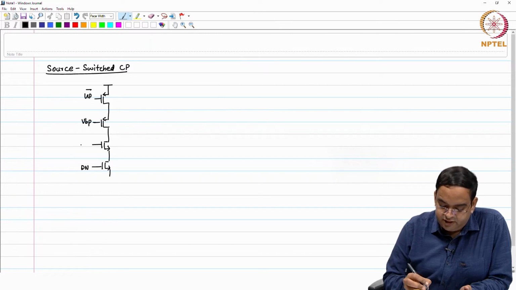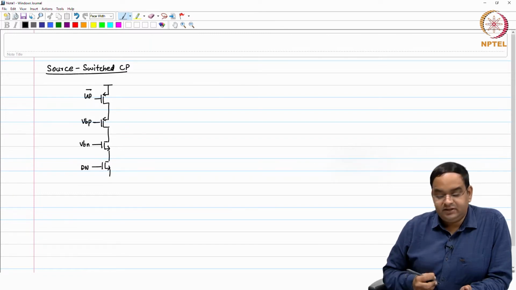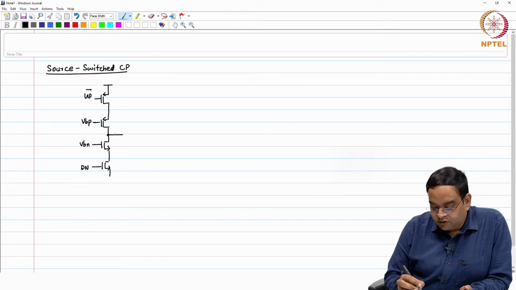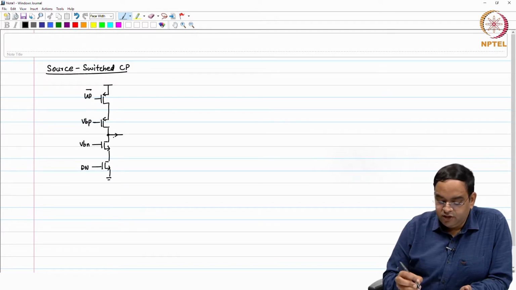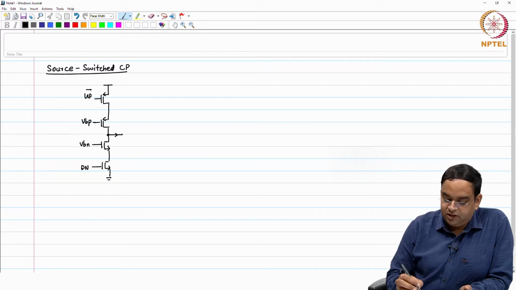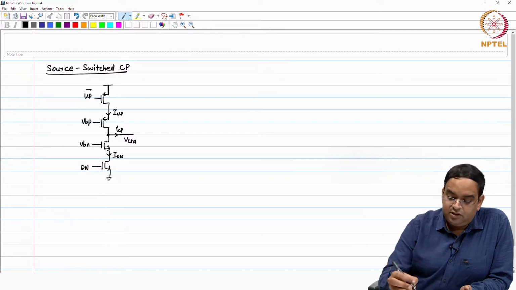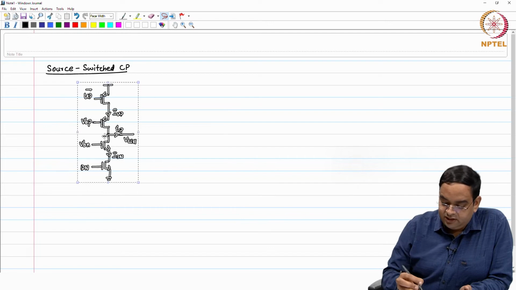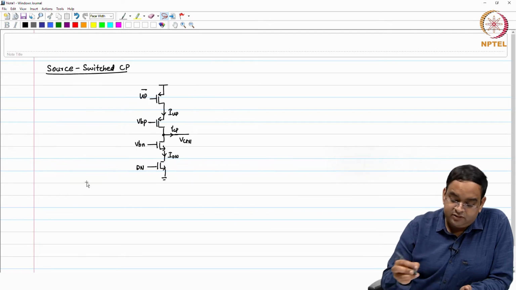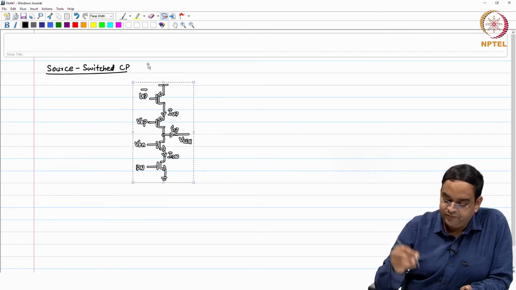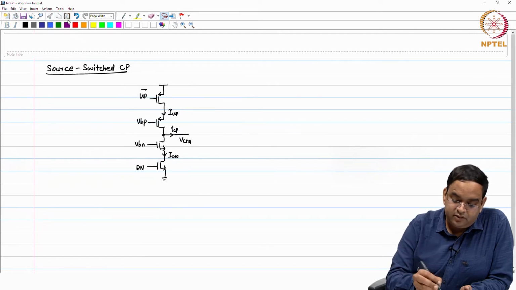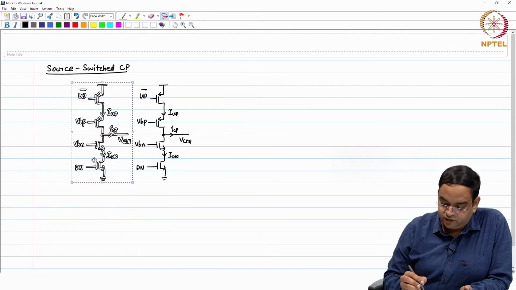It was generated using a replica biasing scheme, and because of channel length modulation, you will see that this particular current source has mismatch. The current flowing here is I up, and the current flowing here is I down. The way we get these voltages was something like this, so I will just copy it. This is what we had earlier.